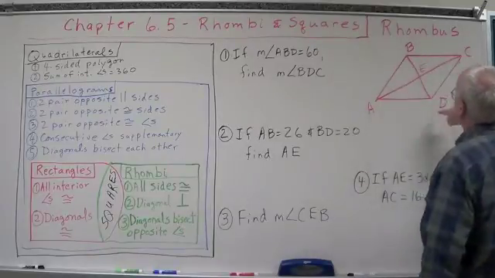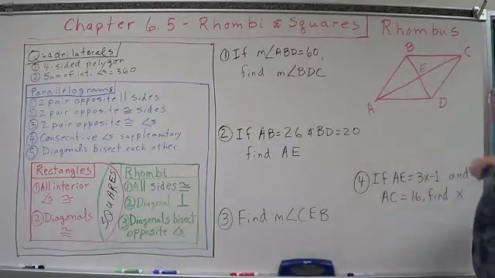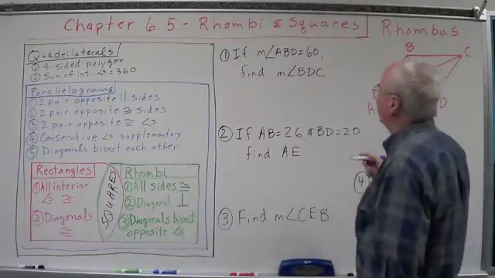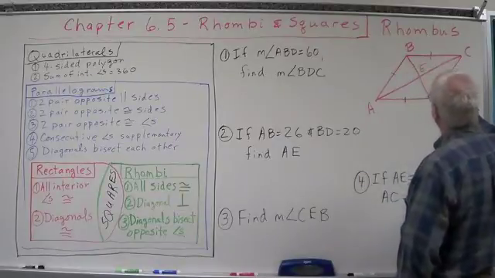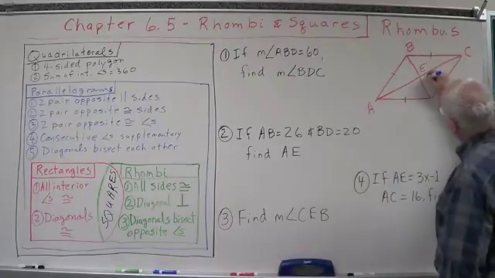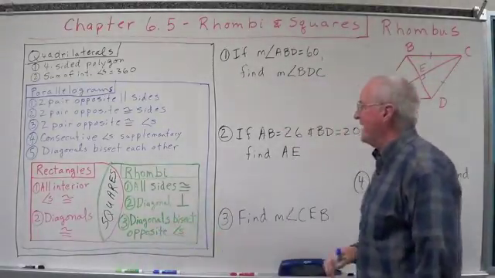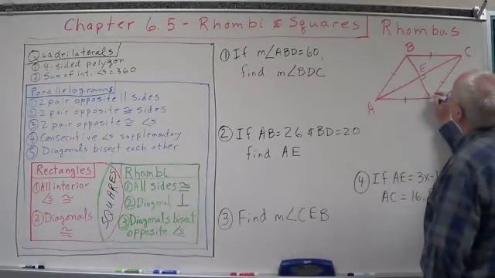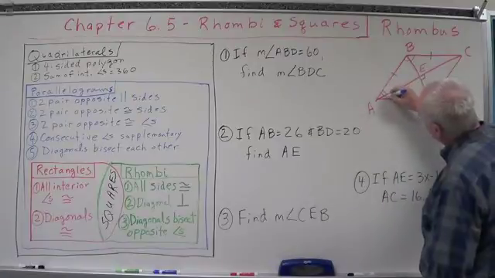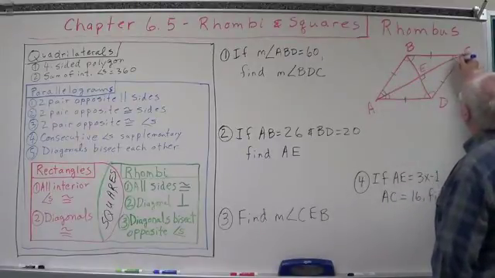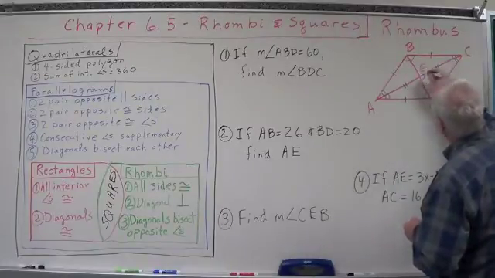We're given a rhombus ABCD, and we know that the diagonals bisect each other at E. There's a couple of things we need to point out here. In a rhombus, we know that each side is congruent with each other. We also know that this is a right angle. We also know that the diagonals bisect the opposite angles. So, we know that this equals this. The opposite angles are congruent. So we're bisect opposite angles. That equals that. And down here, this equals this. That equals that. We've marked up a whole bunch of things there that we can use.